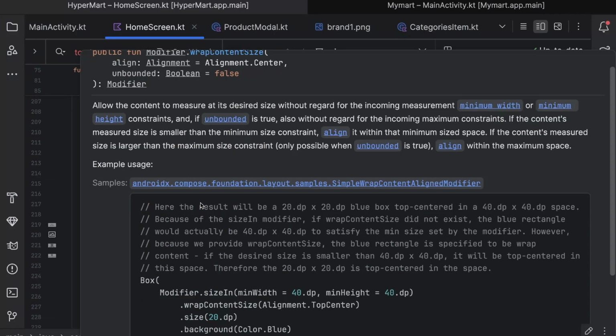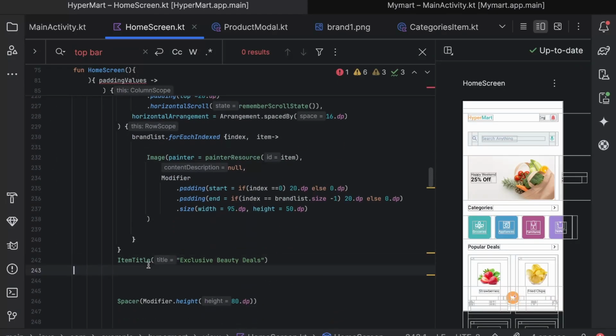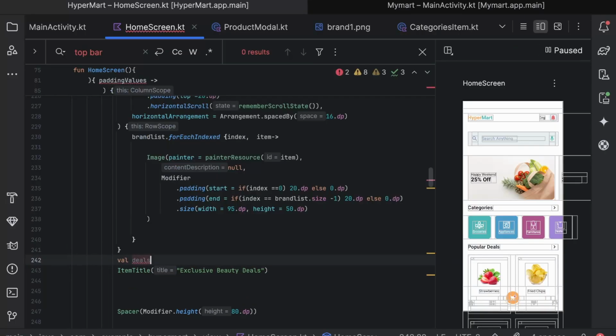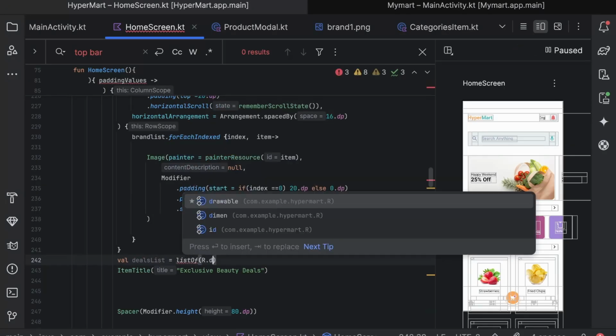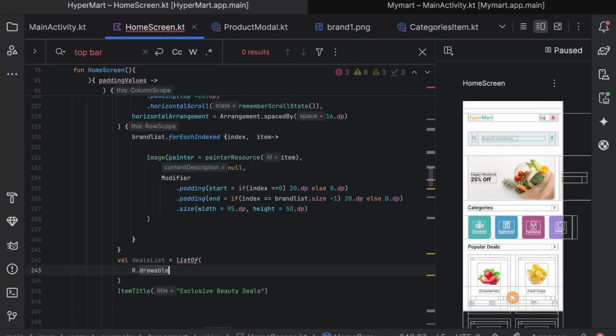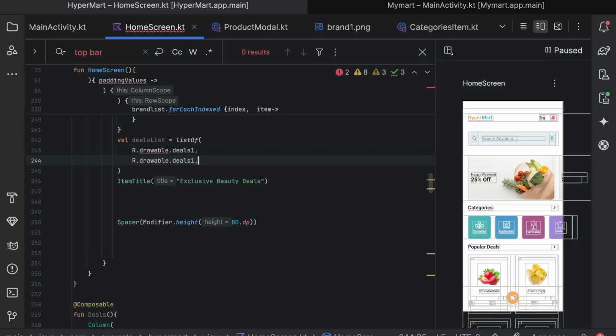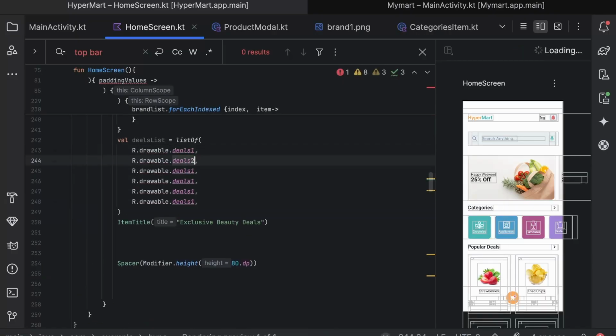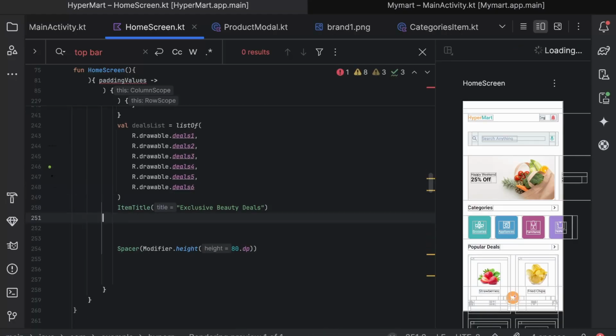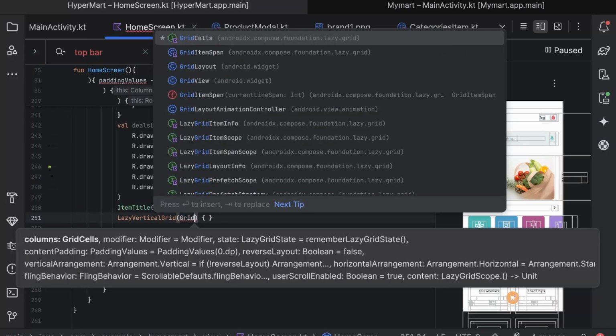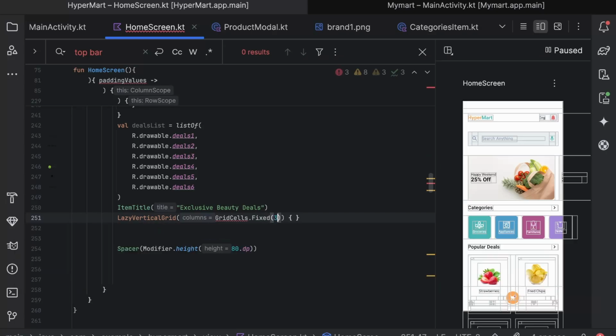Preview and let's run this project. I have implemented 6 deals images. We can import them one by one. LazyVerticalGrid, the same story as such. I'm going to use it here.